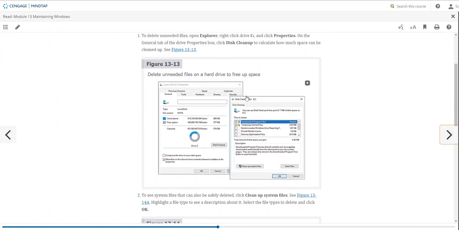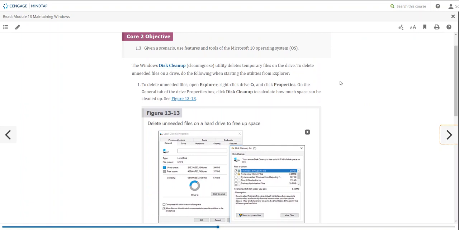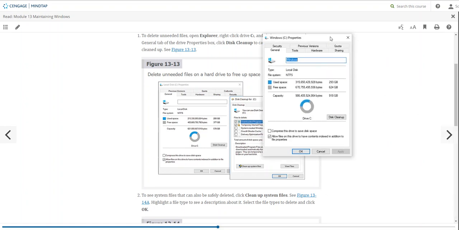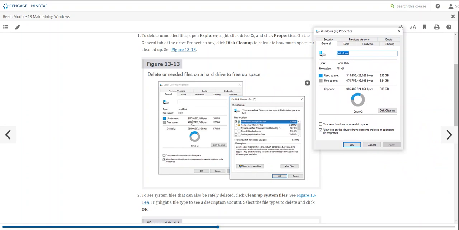So aside from that aspect of it, I can go in and clean up this hard disk. So one of the things that I can do, I go into Explorer and I can right click on the disk. One of the options is going into properties for that disk. Let me see if I can pull that up and show you on mine. All right, here we go. So here's my version of this.